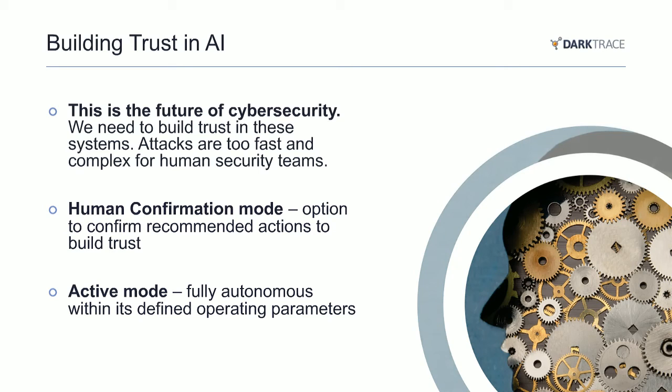A spear phishing email comes in. The latest case I've seen is in one hospital here in the UK, where one device in this hospital, which has our autonomous response solution, got hit by a spear phishing email. The payload got downloaded. It was a TrickBot malware. It didn't have a signature at that time, and all the indicators of compromise were unknown at that point because it was a completely novel strain. And instead of spreading around, it got instantly contained by the means I mentioned before: stopping second-stage payloads, killing command and control traffic, blocking internal scanning and lateral movement.